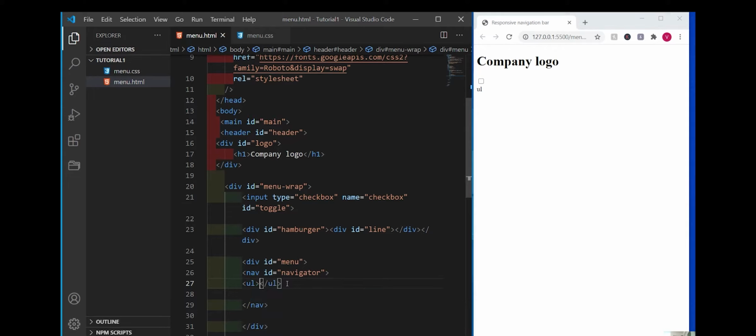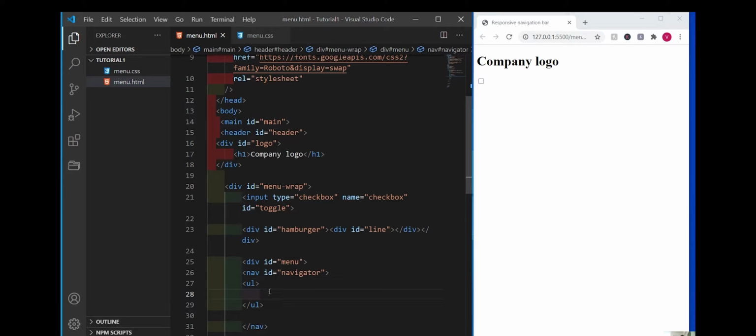Okay, and inside this unordered list there is what we call the list item. We are going to have the list item and the a tag. A tag is going to serve as our anchor tag that is going to enable us to link our different pages into this button, so that when we click on this button, it will take us to that page. So in order, I will use a shortcut to achieve this.